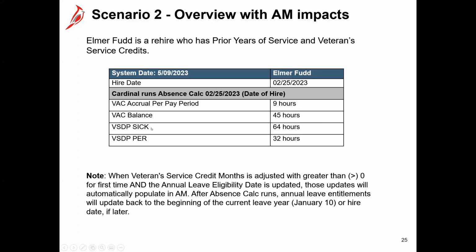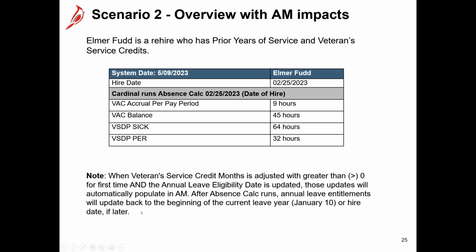VSDP sick and VSDP personal of 64 hours and 32 hours following DHRM's policy, new hire or rehire policy. Because nothing had been keyed yet in that veteran service date field, when this was keyed and this job data was saved, Absence Calc is going to pick up these changes and calculate the employee's absence balances.